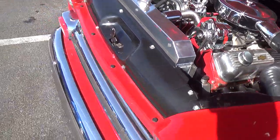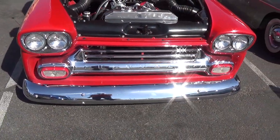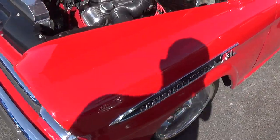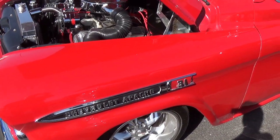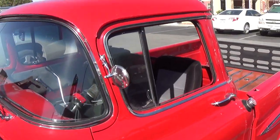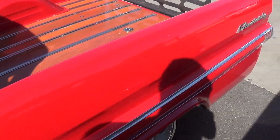Let's look at the front end — get my shadow out of the way. This is all chrome. This is one of the nicest trucks from that era, which is one of my favorites — from about '55 to '59. I thought the Chevy trucks from that period were just exceptional. There you go — I thought I'd share this with you. Let's go see if there are any other interesting vehicles.